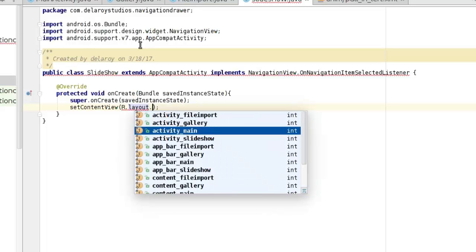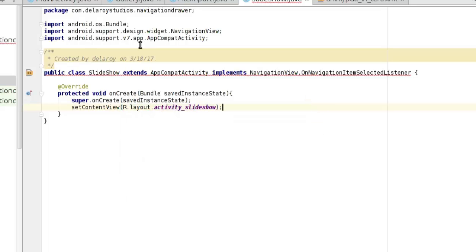This time is going to be what? Slideshow. That's fine. Once you're doing this, you're right on course.